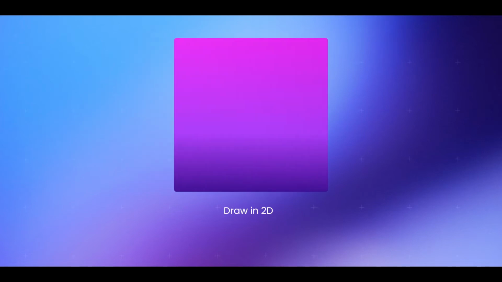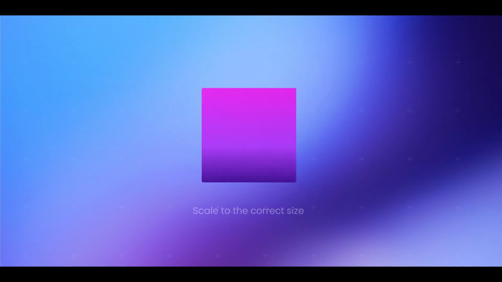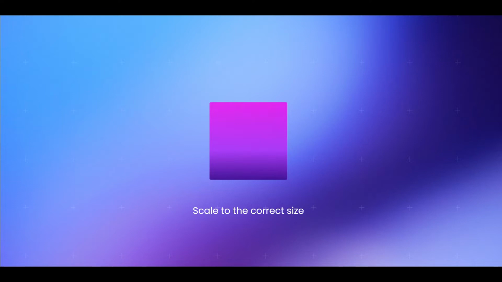Now, just remember, any 3D model starts life in 2D. But once you've got that 2D shape down, then we need to scale it down to size. You can draw your models nice and big in 2D because it allows you to get the details inside of there, and you can work with shapes more easily. But things like bevel and depth do not scale if you make your model bigger or smaller. So it's very important you scale it down to the correct size before you go to 3D.